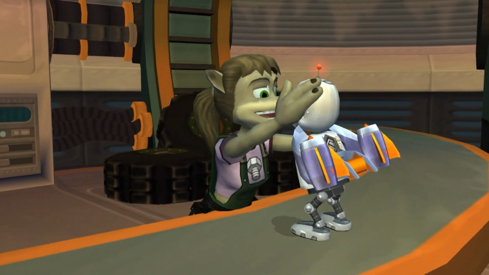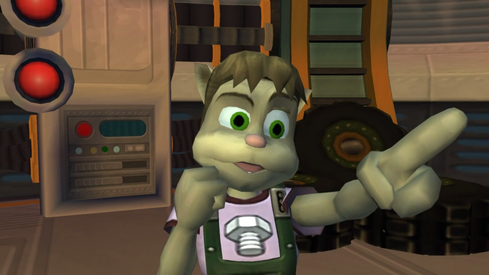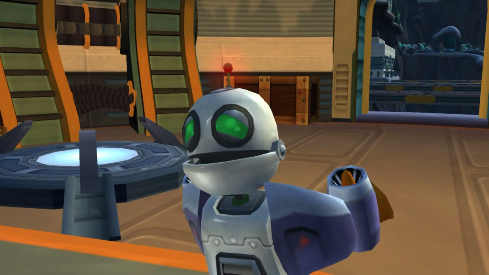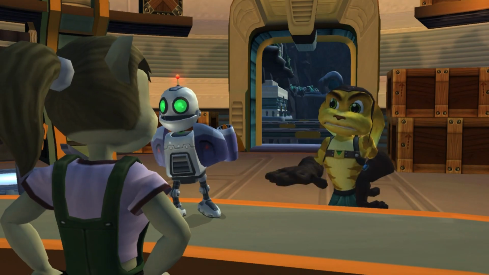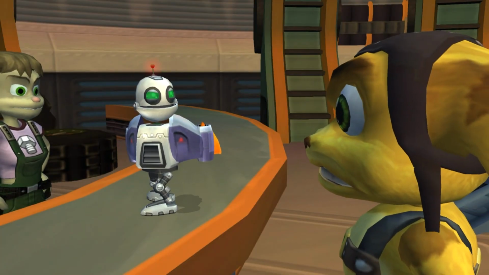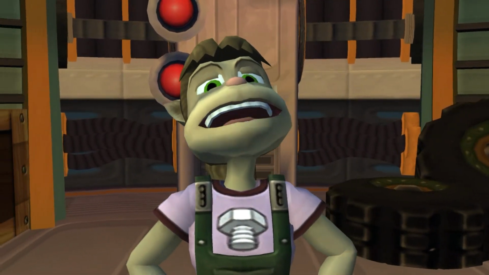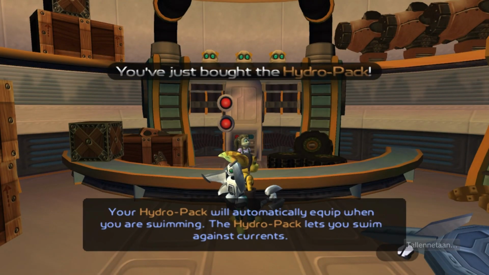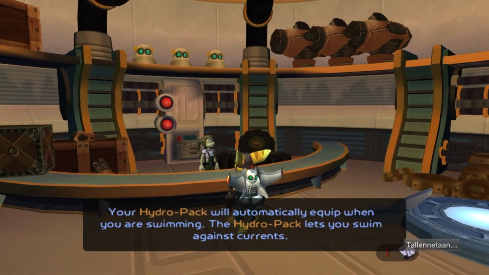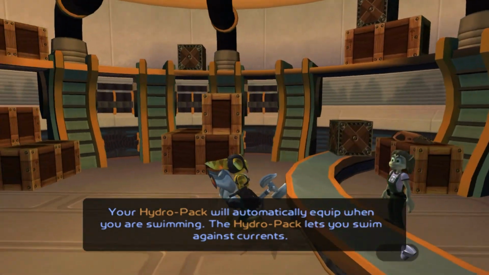There you go, sweetie. You look so handsome. Thank you, miss. Your craftspersonship is excellent. If you two are through... Jealous? You come back and see me any old time. Your hydro pack will automatically equip when you are swimming. The hydro pack lets you swim against currents.